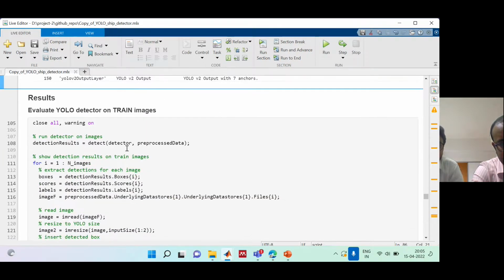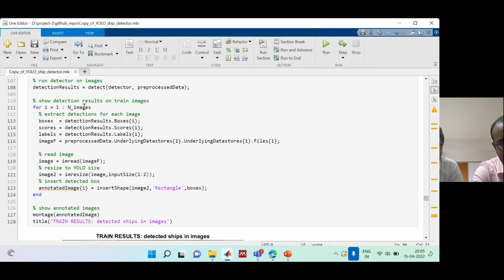Now in the result part, to evaluate the YOLO detector on the training images, we have run the detector on the images. The total is 100 images, so we have taken i equal to 1 to 100. The detection result for the ith image gives us boxes and scores, and also the ith label.